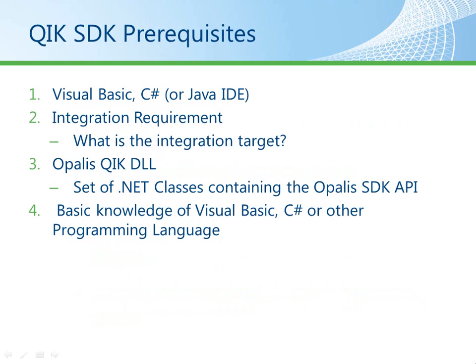Now let's take a look at the QIK SDK prerequisites. You'll need Visual Basic, C# or some kind of Java IDE. You'll need to know what the integration requirement is. In other words, what is the integration target? You'll need the Opalis QIK DLL, which is a set of .NET classes containing the Opalis SDK API, which is included in the install. And finally, a basic knowledge of Visual Basic, C# or another programming language.